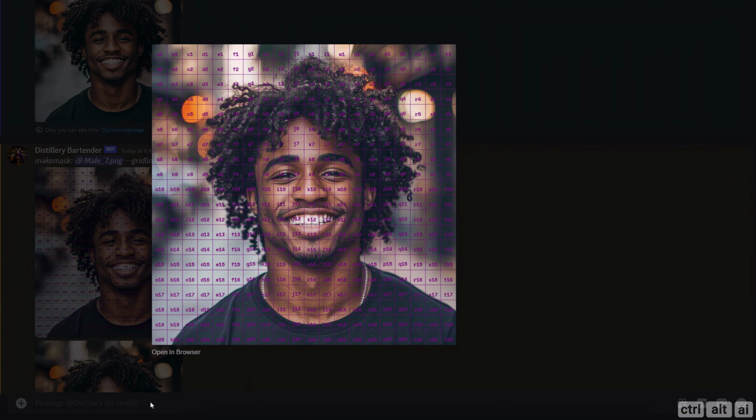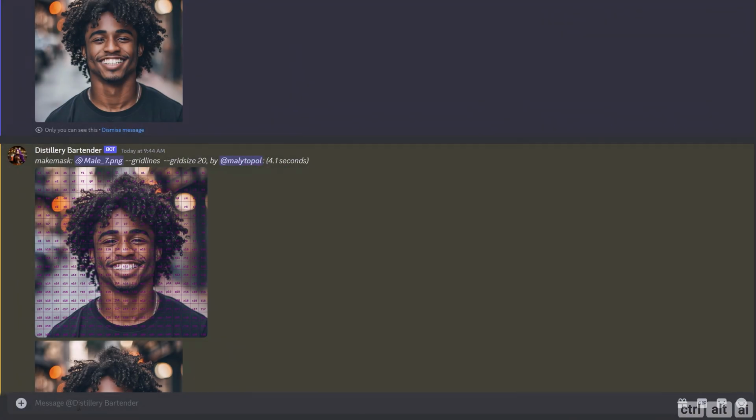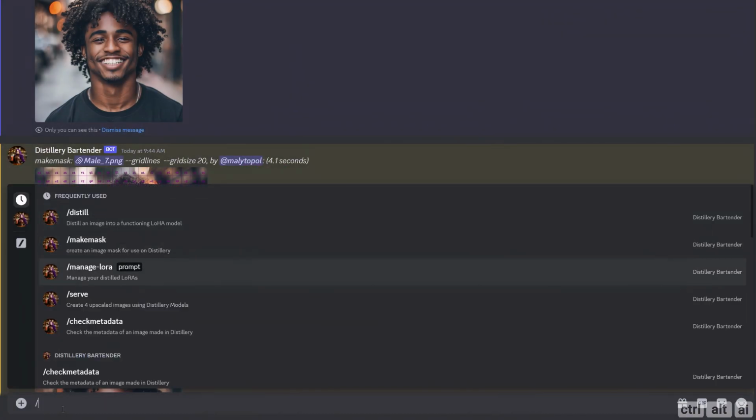Let's come back to the grid image. You can also select multiple grids. For example, if I want to select both the eyes, I would choose a grid range from H9 to J9 and L9 to M9.